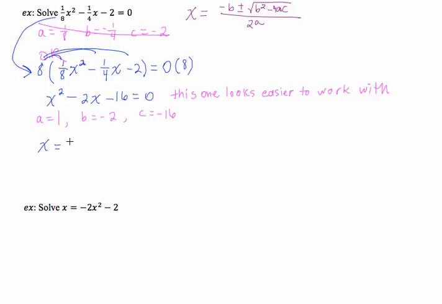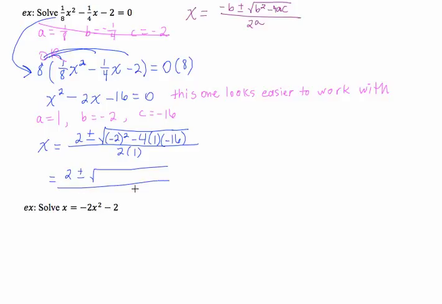Okay, so we have negative B. Negative B would be the negative of -2, so +2, plus or minus the square root of B squared. Remember that's -2 all squared. Keep those parentheses there. Minus 4 times A times C. All over 2A. And I think it's best if you write them all out until you get really good at this. Just like I did right here. Write everything out. And be very careful. Don't try to simplify too much in one step or you'll really risk making a mistake.